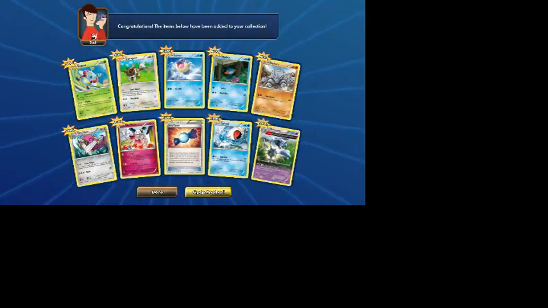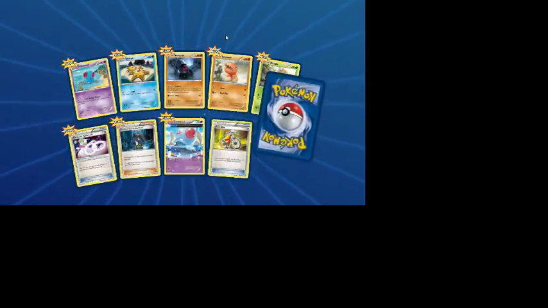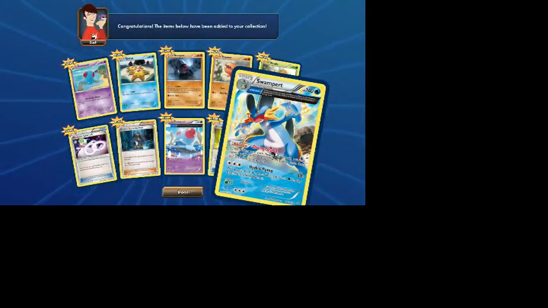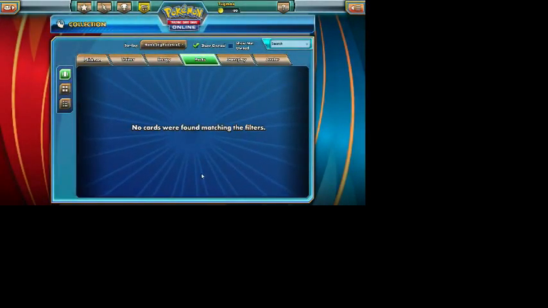Come on, Full Art! Oh, and we get a third Nidoqueen in a row. Alright, last one. Fingers crossed. Something amazing. And we get a... oh, that's not bad. An Alpha Growth Swampert. Okay, I'll take that. Alright, well, that was it for that card opening.